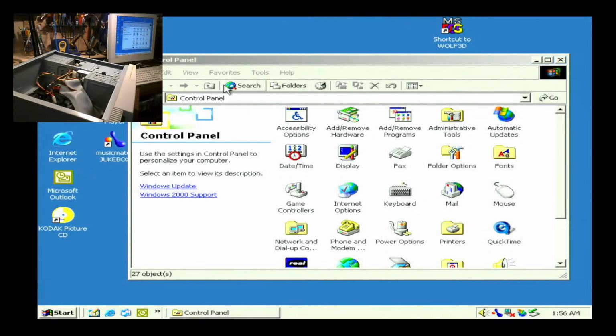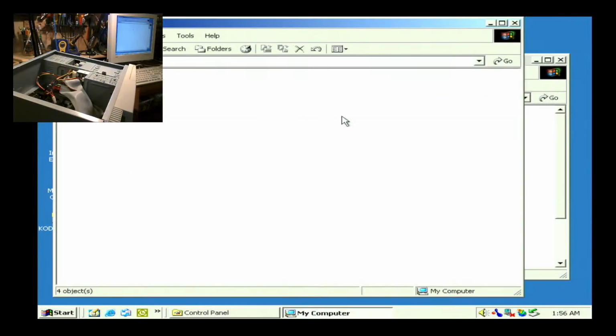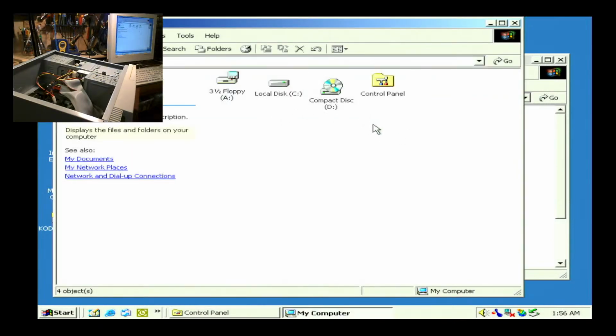Let's open up My Computer again, and still, oh, it wouldn't be drive D. The compact disc is drive D. So that's a CD-ROM. This computer predates CD burners.